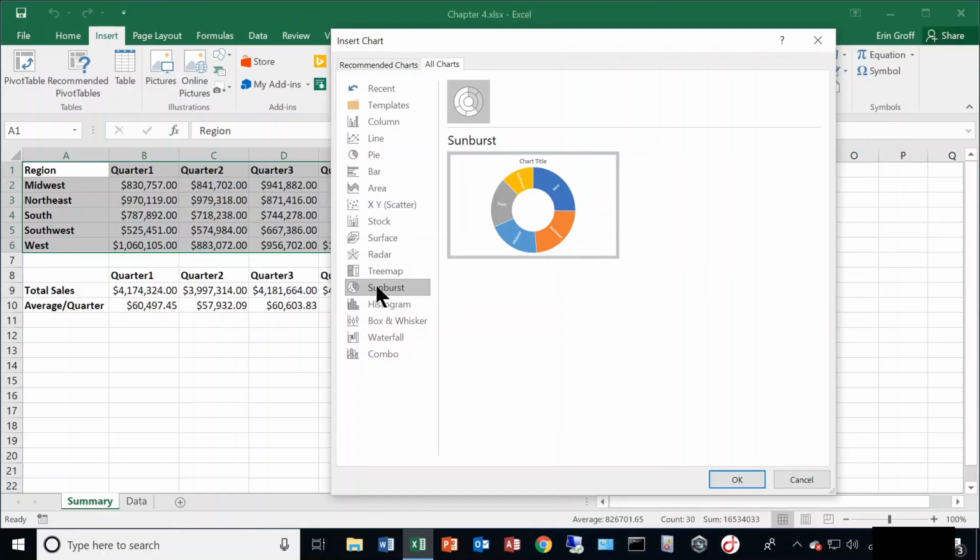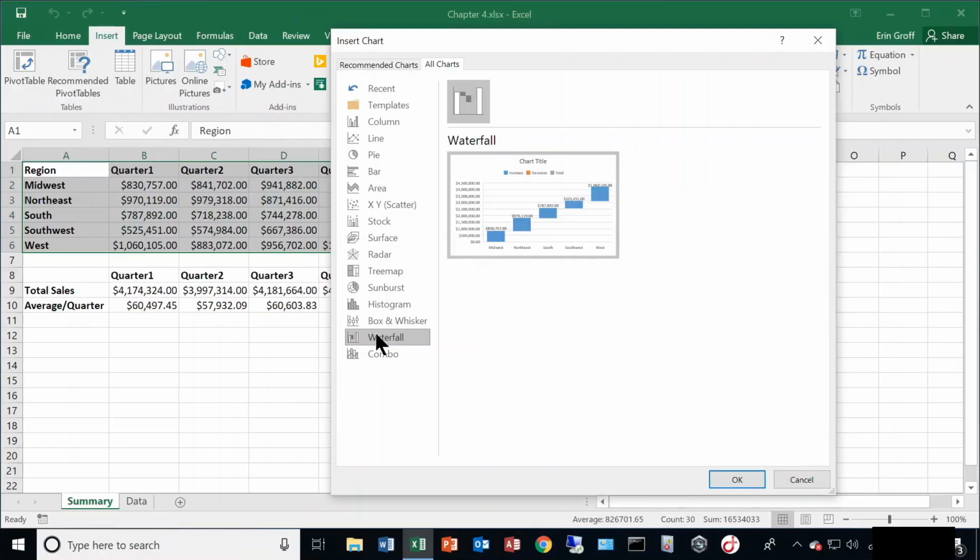Sunburst, a visual comparison of relative sizes similar to tree map. The difference with sunburst is showing the links between groups and subgroups. Histogram, a column chart that shows frequency data. The difference is that each column represents a range of values called a bin instead of a single value. Box and whisker, statistical information about a set of data, the distribution of data into quartiles, highlighting the mean and outliers. Waterfall, a running total as values are added or subtracted.